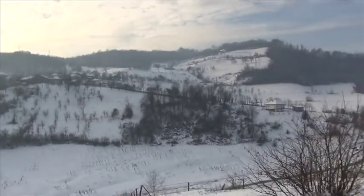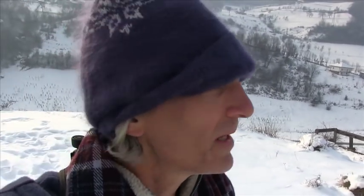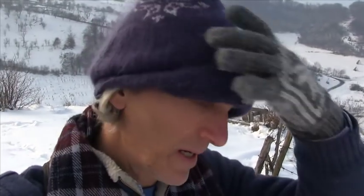What else can we do up on the top of a tumulus? Well, some people meditate when they come up here. Some people chant and meditate and feel the energy. I don't really feel the energy. The only thing that happened to me once was that my battery seemed to have been sucked of its energy, of its remaining energy, very quickly. But that hasn't happened since. It has not happened to this battery, and it hasn't happened since. So I think that might have been a fluke that had nothing to do with Vratnica Tumulus.